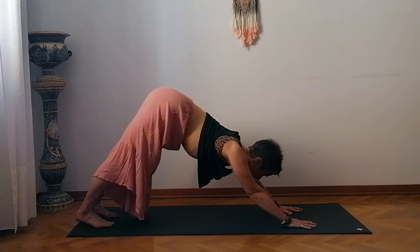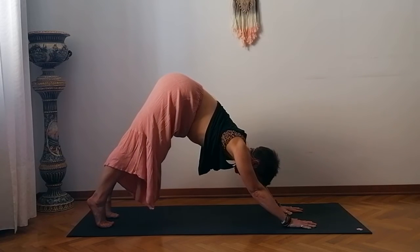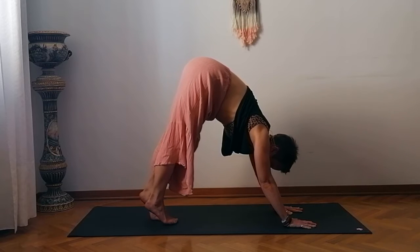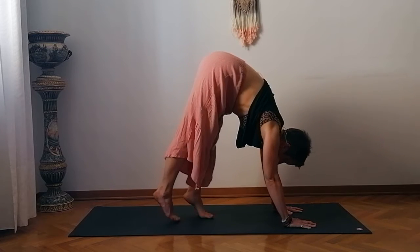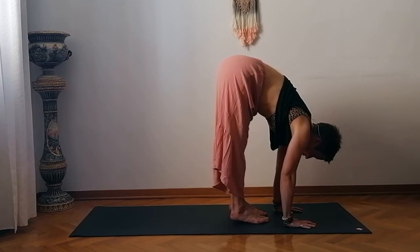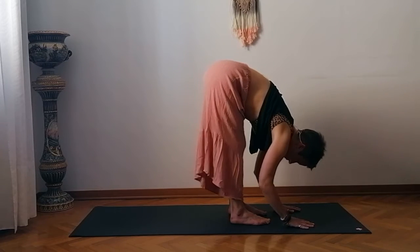Now from here, begin to gaze toward your hands, lift up onto your tippy toes, and start to, if possible, walk on your tiptoes slowly, your feet up toward your hands. And if you need to walk on flat feet, that's fine too.